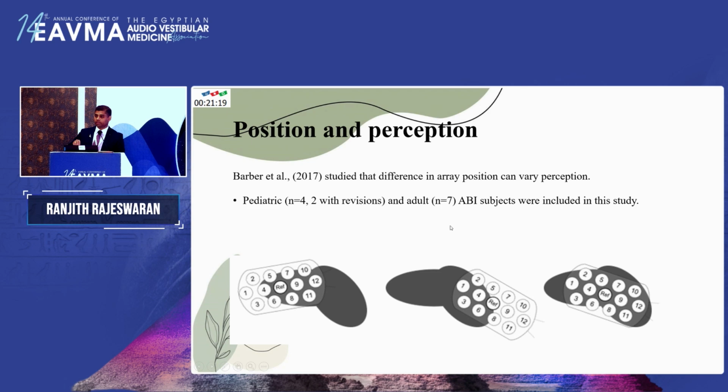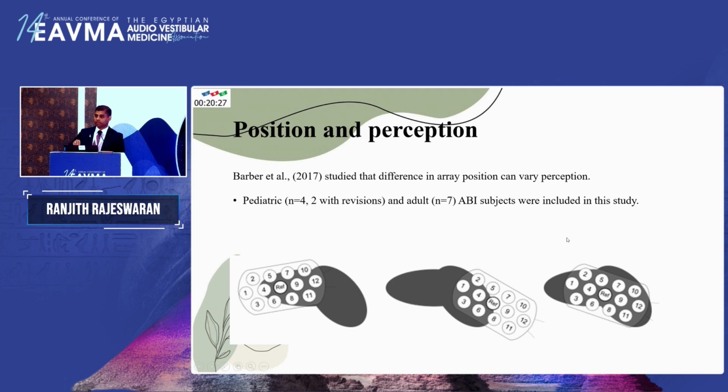Now look at this one. Assume this gray image is the cochlear nucleus. If the electrode is completely sitting on the cochlear nucleus, whichever electrode you stimulate, the patient is going to get an auditory sensation. Now, in this condition, electrodes 1 to 6 are on the cochlear nucleus, and these electrodes are outside the cochlear nucleus. So when these electrodes are stimulated, he is not going to get an auditory sensation, he will get a non-auditory sensation, because just adjacent to the cochlear nucleus you have other sensory and motor functions. At the same time, when you push the electrode too far, these electrodes will be stimulating non-auditory structures and these electrodes will be stimulating auditory.